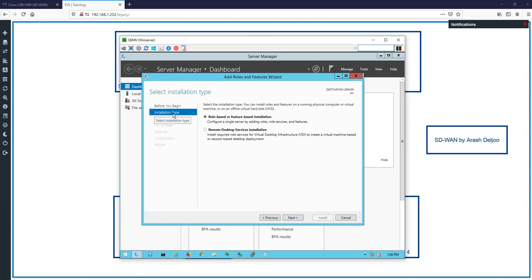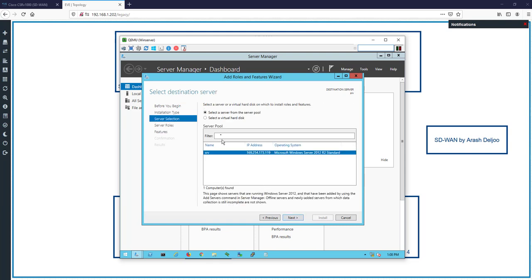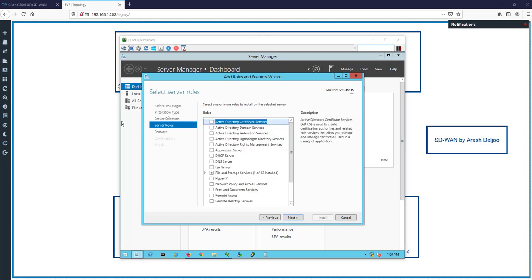In the installation type, we use role-based or feature-based installation. We don't need to change the option. Next. Okay. And on this server selection page, we have only one server, SRV, the name of our server. Select the server from the server pool. Yes, it's okay. Next. Next page, select server roles.